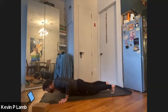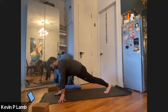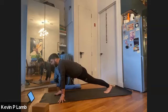Right leg for splits. Bring the right foot forward, low lunge. Just stay here for a few moments, adjusting around. All right, you wanna make a square shape with the front leg, so the right knee on top of the heel. Hip and knee at the same height. And otherwise, just notice how you can get comfortable in the shape.